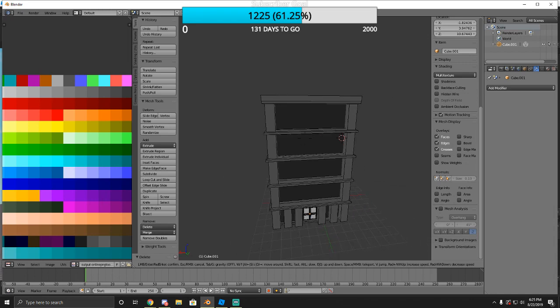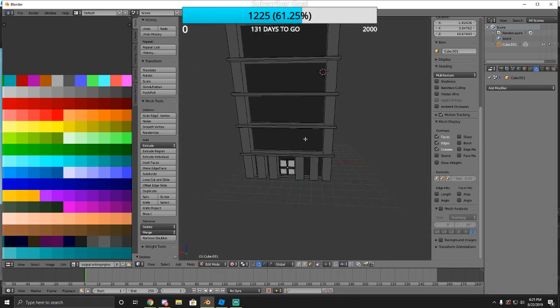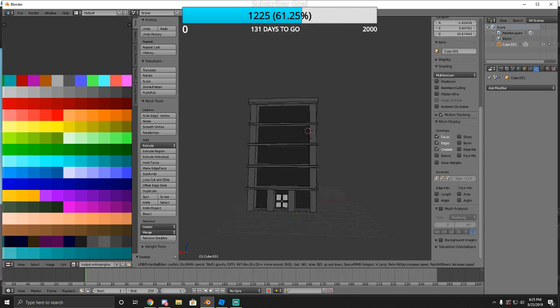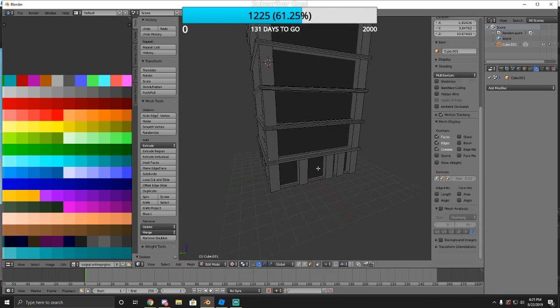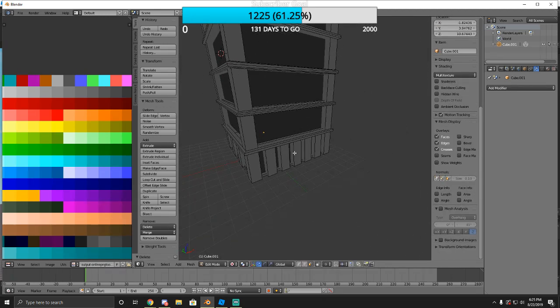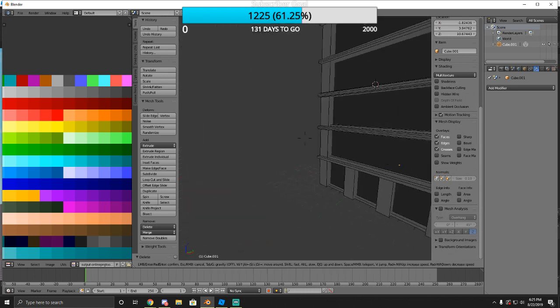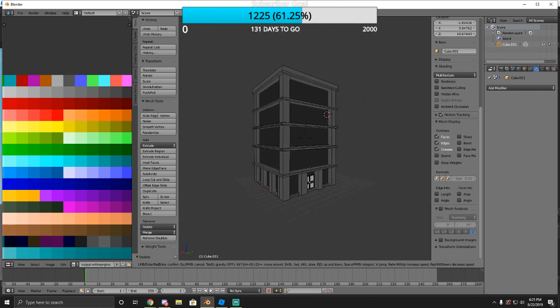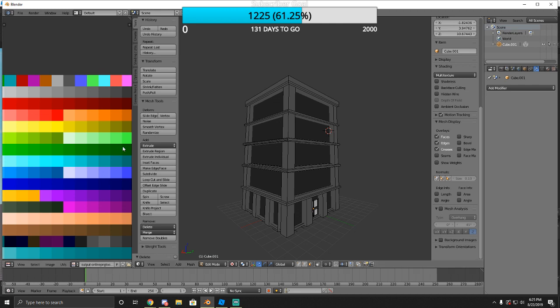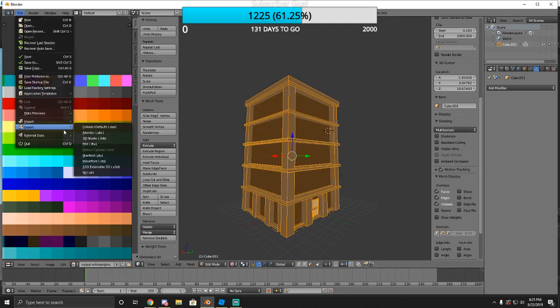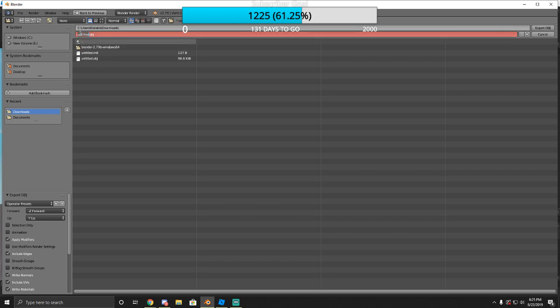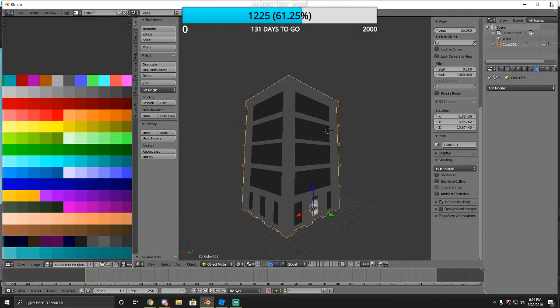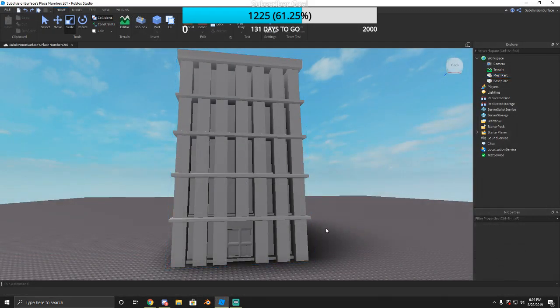Okay, hear me out. It's looking a little rough right now, but I'll make it look better, I promise. See, that's decent. And then we just add some windows, a little shebang. Let's export this, and then let's save it. Sure, there. And we're just gonna get it up in Roblox.